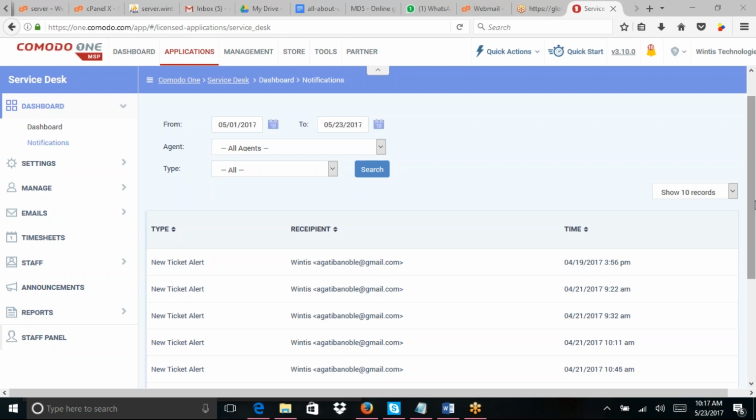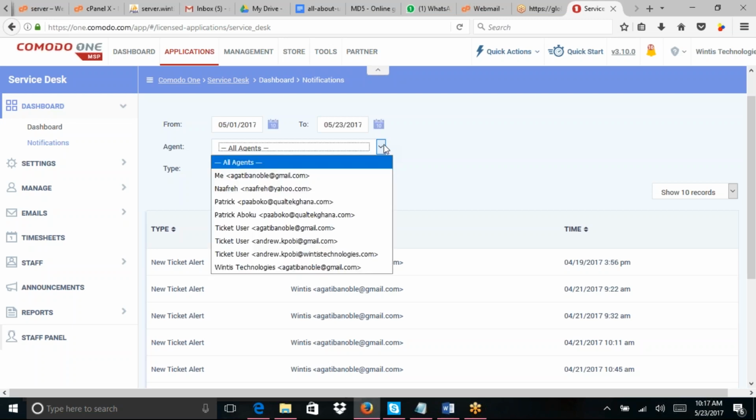Second is by the help desk URL, which I guess is wintis.servicedesk.comodo.com. That's in the settings earlier. The other one is via the ITSM agent or the Comodo client communication. That is in the system tray.